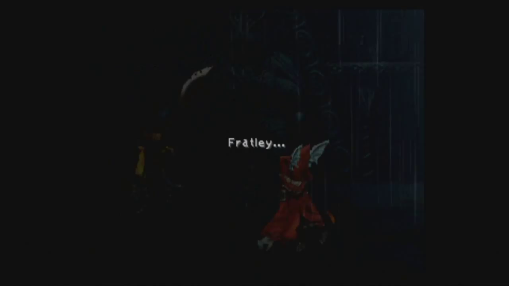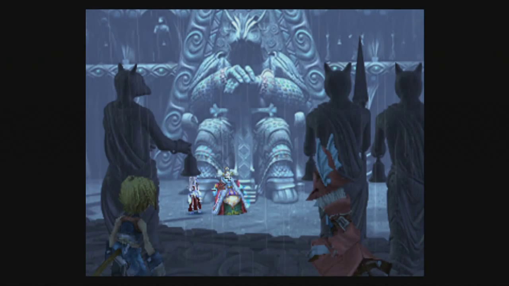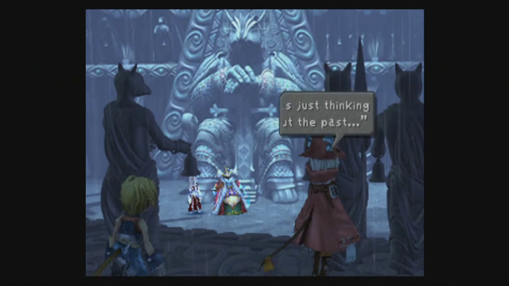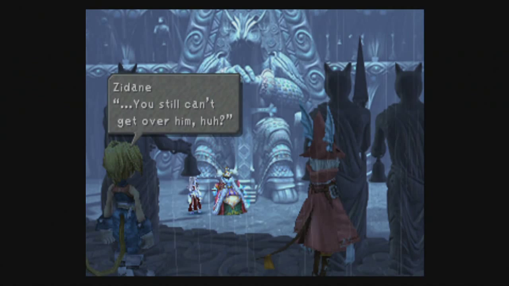Fratley. You never came back. You've left me with nothing except rumors of your death. I couldn't believe it. I still won't believe it. Never. Not until I witness proof of your death with my own eyes. And I will travel across the world forever if I must. Are you all right? Yes. I was just thinking about the past. You still can't get over him, huh? Who's that? Another random person?